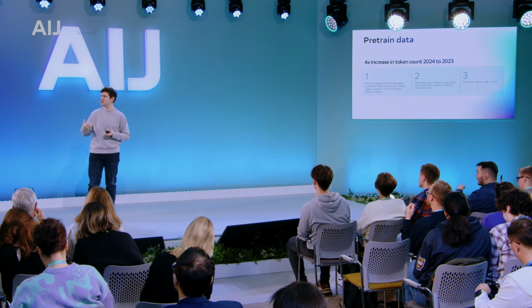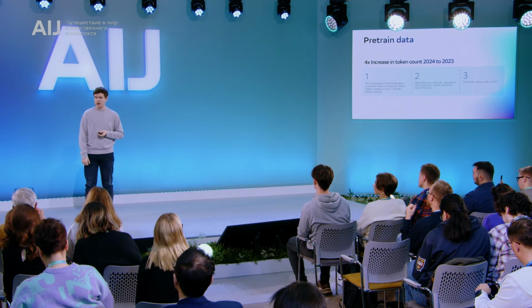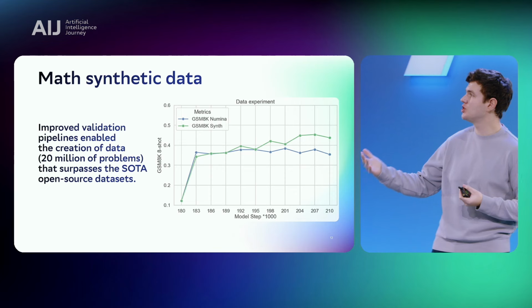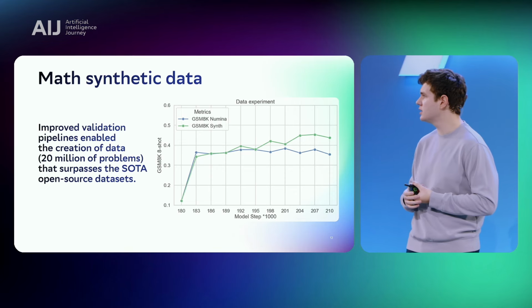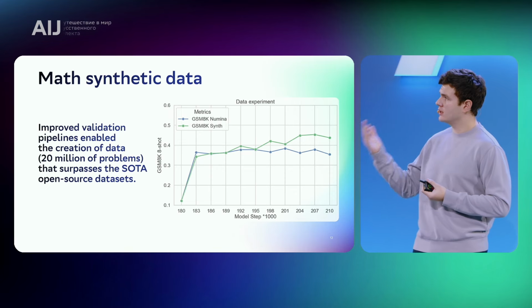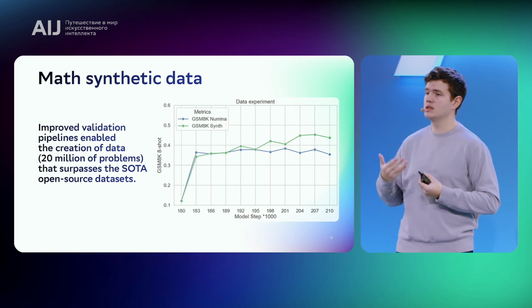Good data on the internet has run out, and it becomes more and more difficult to obtain and filter. And therefore, we understand that in some domains, you can make synthetic data that would improve that domain. We'll speak about that a bit later. First and foremost, that's mathematics. All the teams that are dealing with LLMs are improving mathematics. This is one of the biggest challenges for LLMs, and we're investing heavily into that.